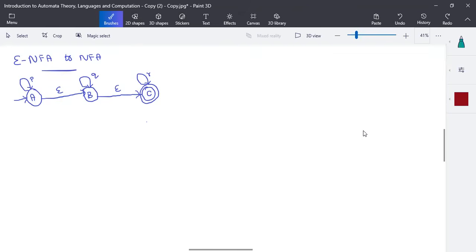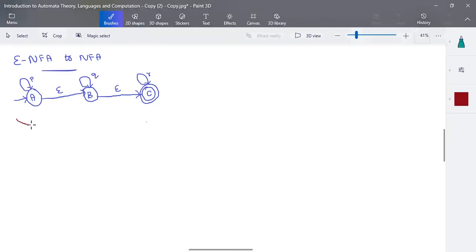So for a particular language, when you are able to construct one form like a regular expression, then there exists an Epsilon-NFA, NFA and DFA for it, for sure. This is proven using this conversion method. In today's session, we are going to take an Epsilon-NFA and I'll show you the steps involved in converting that into an NFA. It is similar to what we discussed in the previous session, Epsilon-NFA to DFA, right?